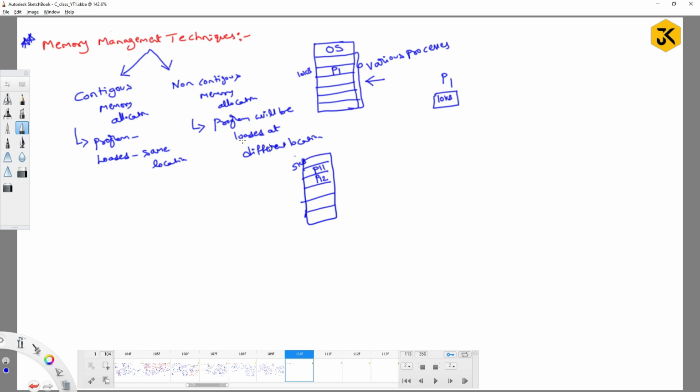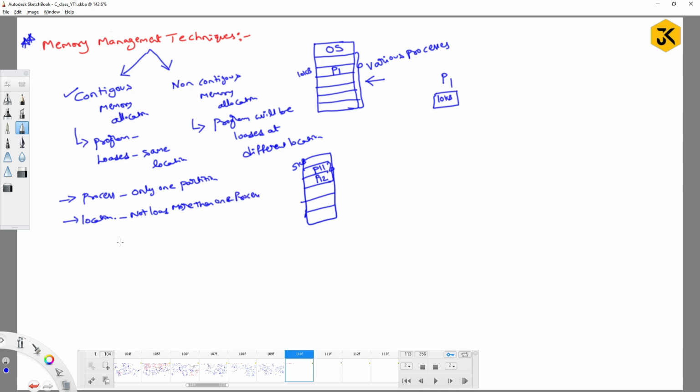That cannot happen in contiguous memory allocation, whereas in non-contiguous allocation, your process can be split across more than one location. In contiguous allocation, a process has to be placed in only one partition, and in one particular location I should not load more than one process. These are the things you have to remember.